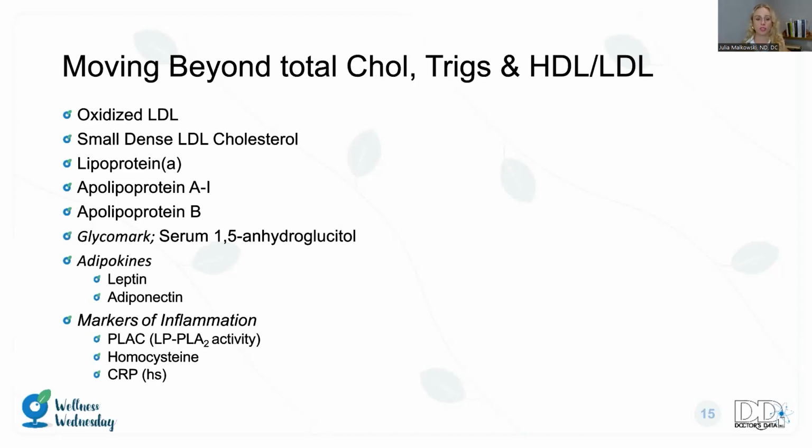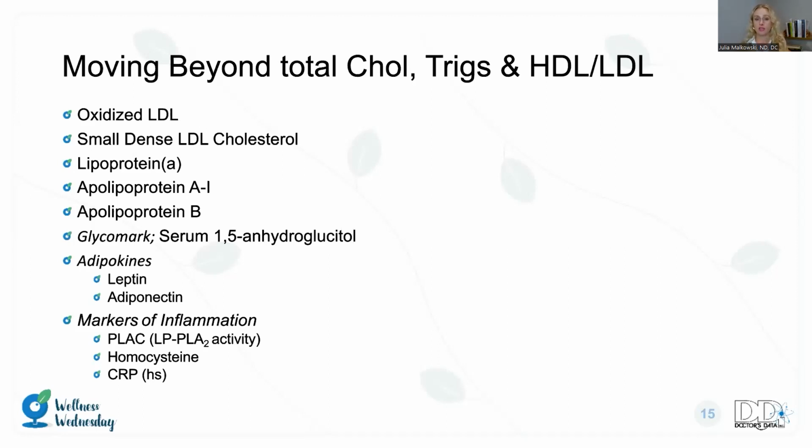We know that homocysteine is a biomarker associated with cardiovascular disease and coronary events. So we definitely want to have that information as well. And with regards to the inflammatory markers, we're going to look at CRP, hsCRP, because this marker is so important to understand an individual's baseline inflammation.